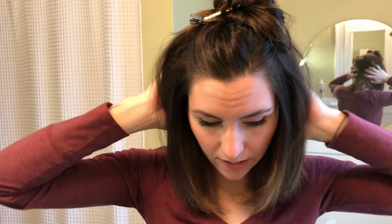Done most sections here, and because I want it to really stay well before I do this top section, I'm going to hairspray. I'm using Chi Enviro hairspray. I don't have any Aveda. I wish I did, but I need to reorder. Ooh. Right in the ear. It's the worst thing ever. Or on the neck.